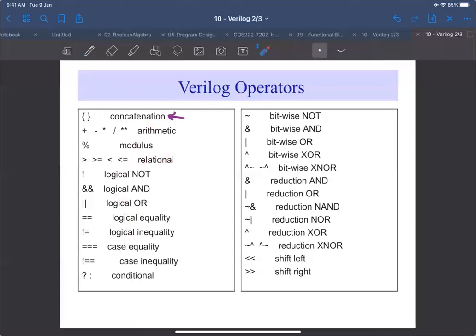Don't worry about the case equality. The conditional is the one that you use in C and Java. Then bitwise operators and reduction operators, and then the shift left. We'll talk about each one of them in the next few slides.